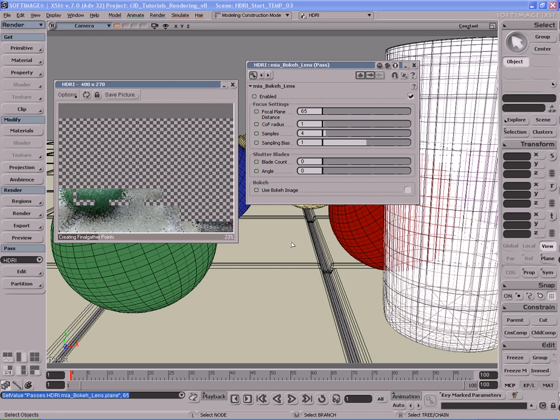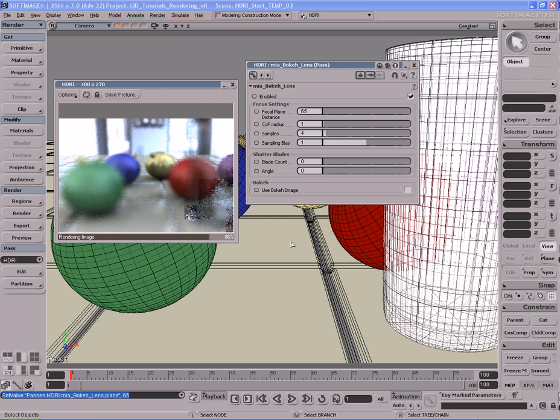I'm probably just going to fast forward through this so you don't have to see this rendering so much. So it's wrapping up here. It didn't take too long, just about a minute or two. And this parameter here, the Cof Radius, is going to control this blurriness. As you can see, it's very blurry. The gold sphere back here is starting to get into focus, but everything else is totally out of focus and it doesn't look too great. So how can we fix that? Well, we fix that using the Cof Radius.